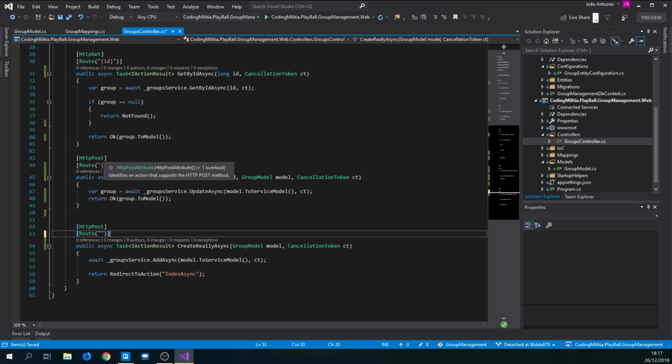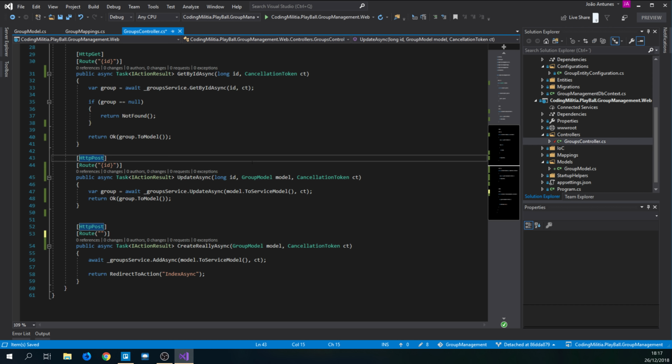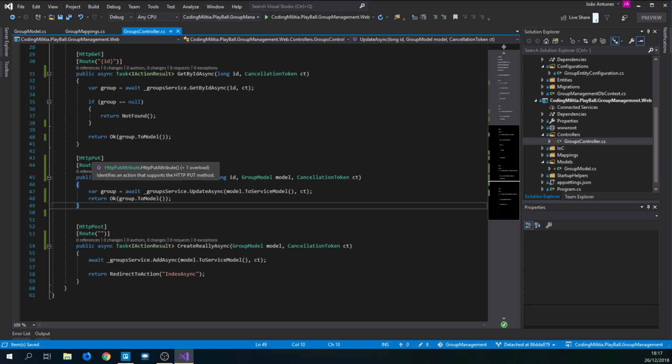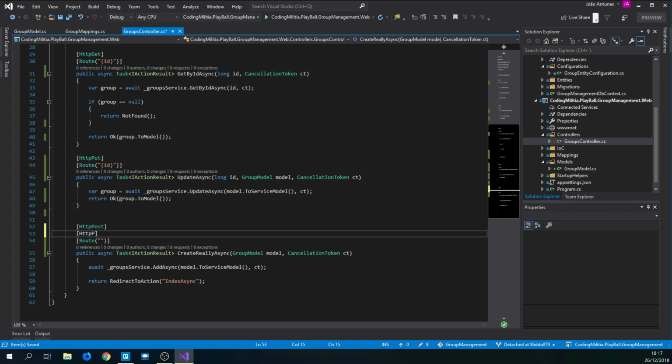I was forgetting the HTTP. So this will update a complete entity. So it's a put. We'll use a post and also a put for adding entities. So although they are both put, the routes are different. So it will only be an update when the ID is provided. When the ID is not provided, it will be a create. And we can change the name to add.